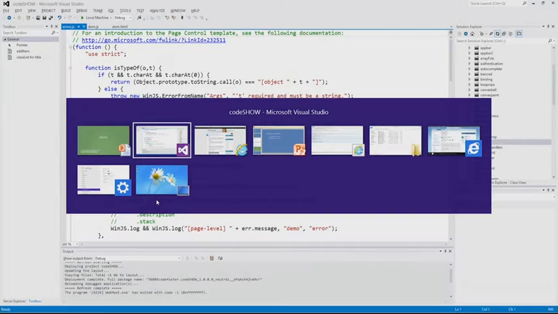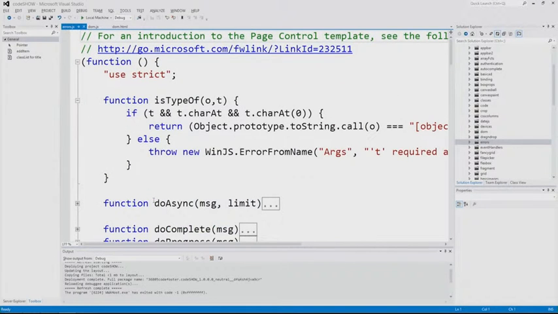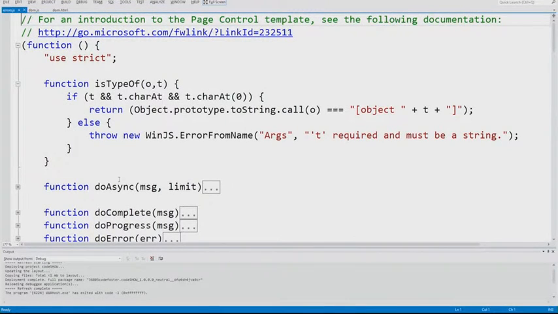So I would like to now demonstrate this, and I'm going to go into Visual Studio. The first thing that I would like to highlight is the other way that you could throw an error.